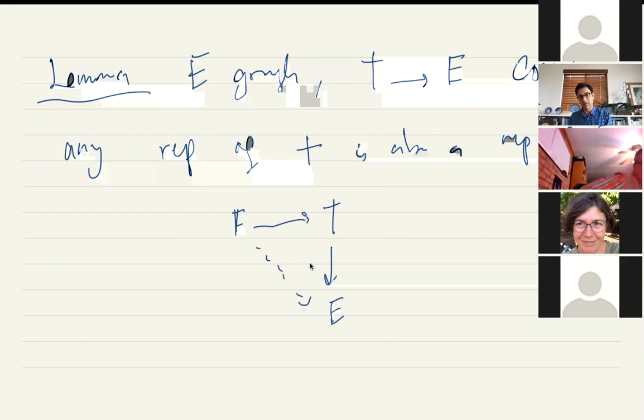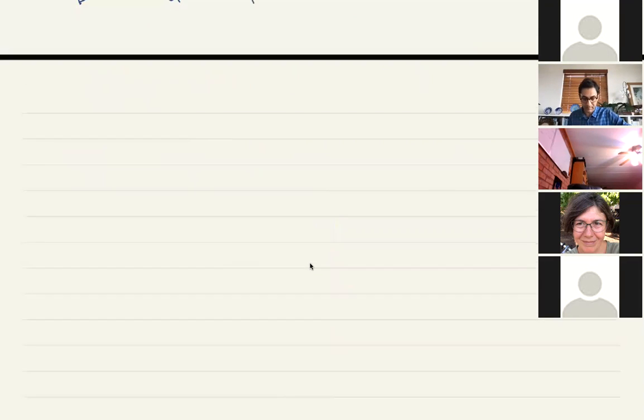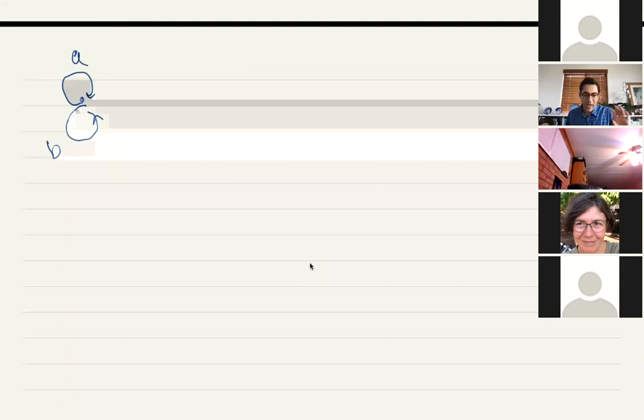Okay, this has not yet solved our problem. How is this gonna help? We have, for any graph E, there is a universal cover. So you can easily construct a universal cover, and as soon as you have a universal cover, it's very easy to get a representation graph. Let me give you an example. And I'm gonna give you an example for this one, A and B. Okay, so if you look at this graph E, the universal cover of this looks like this.